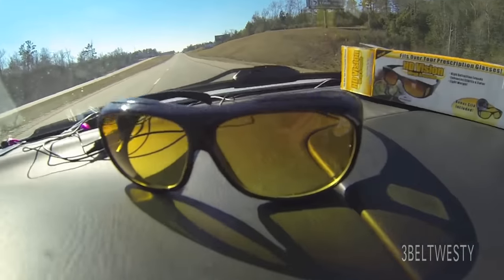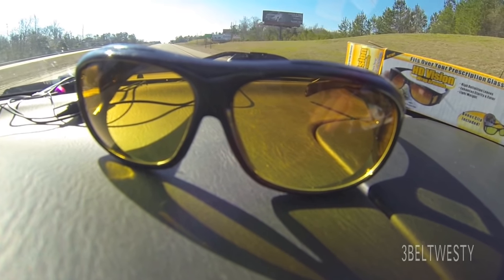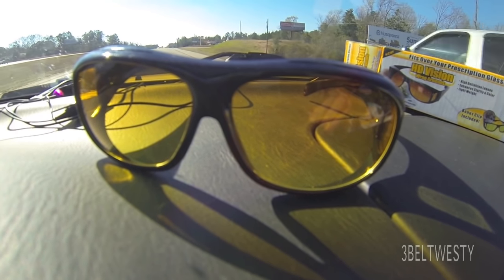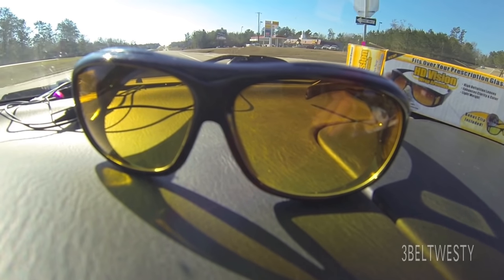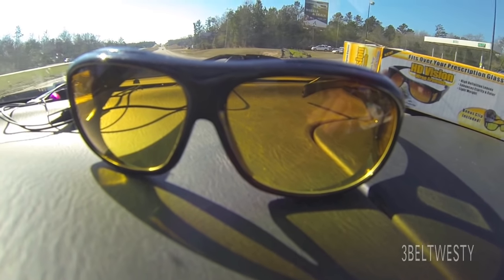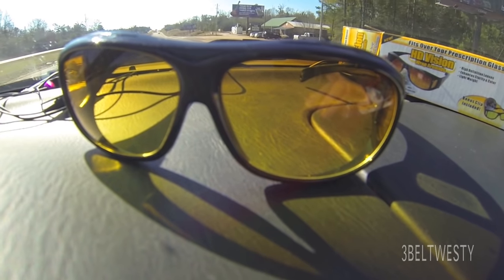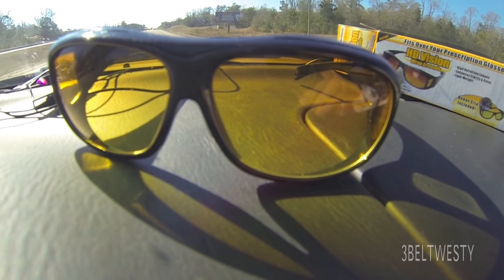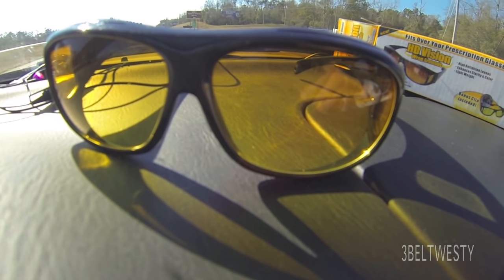But they've gone through and made it darker at the top and lighter at the bottom. And I got these for about five bucks at a ham radio swap meet, just to play around with. They actually work pretty good — yellow bumps the contrast up a little bit, but because it's got more attenuation at the top of the screen, it tends to let you kind of focus more on the stuff that's down below.